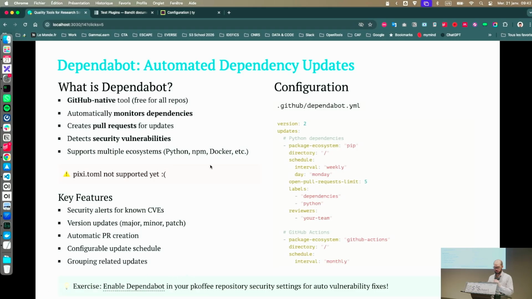So to enable Dependabot, it will be in the settings of the GitHub repo directly. There is a link here in the slides.